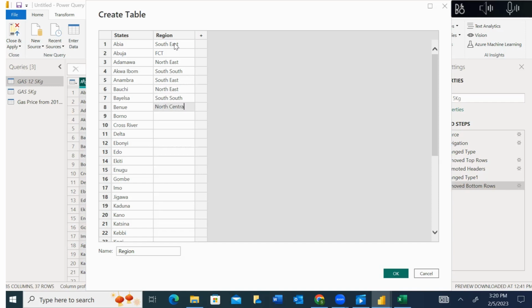North central. Borno, northeast. Cross River, south. Delta, south. If I make any mistake, it's going to affect whatever we are doing, because it will not recognize what I'm talking about, and it might return null or an empty cell.